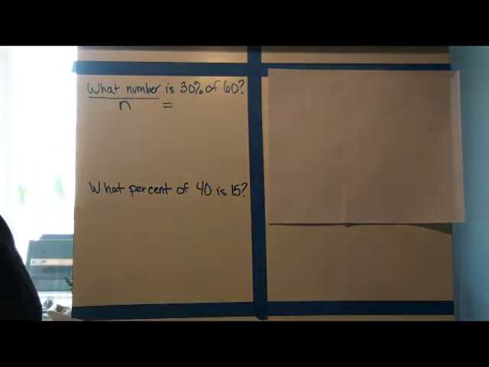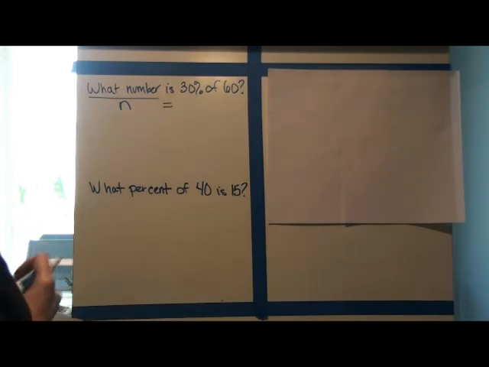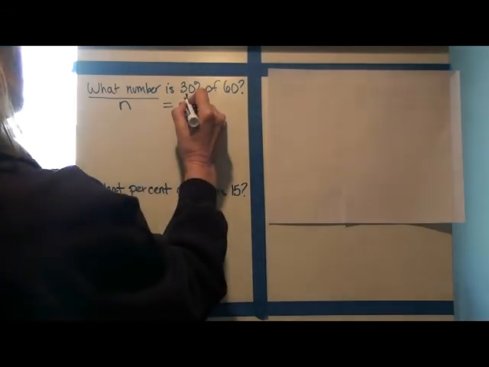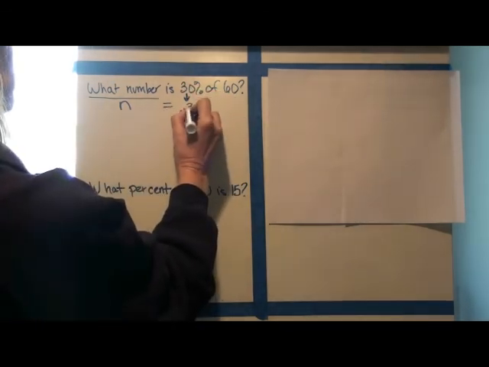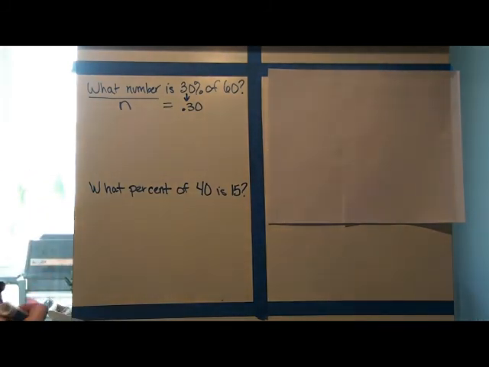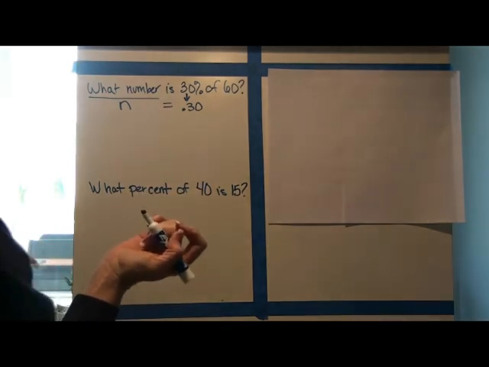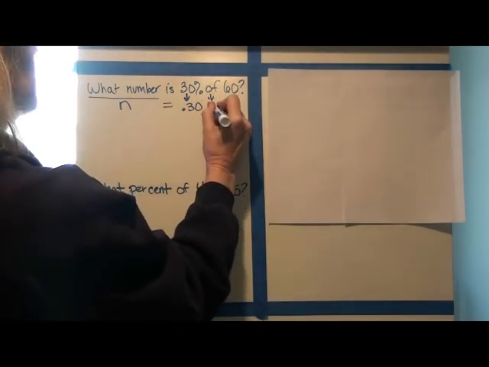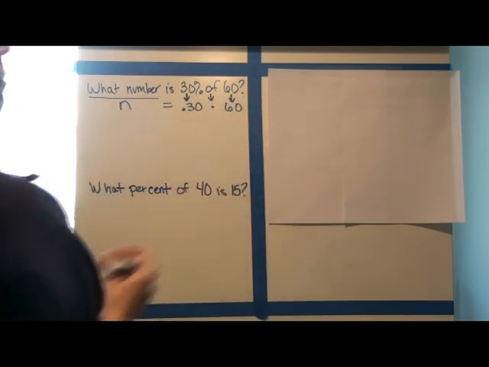When we write our percent, we're going to either change it into a fraction, which would be 30 over 100, or more commonly, we're going to change it into a decimal. It's very important that your percents are written as decimals. So 30 divided by 100 is the decimal 30 hundredths. Notice we just moved the decimal place back twice, which you've practiced in your previous modules. Of becomes multiplication. 60, of course, is just 60 because it doesn't have a percent sign or anything.